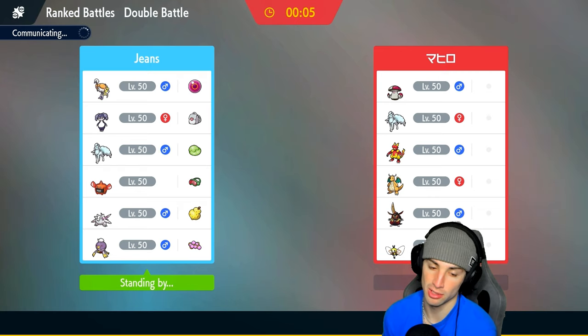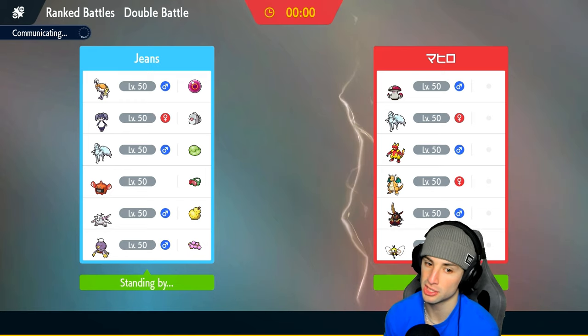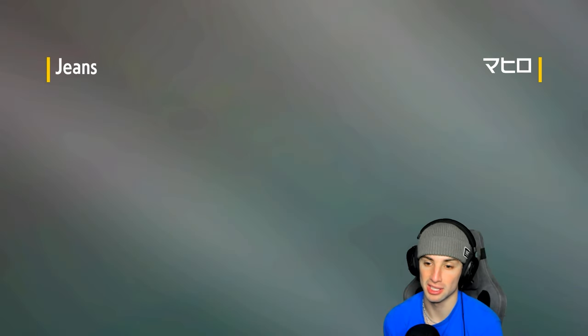You got Thunderbolt as well. I just think Rotom's a great Pokemon. It's just a great Pokemon all around, especially with the safety goggles. Spore with Amoongus. Yeah, we don't want that. So if I feel threatened by Spore, I am going to swap into my boy. I'm going to swap into Rotom and get some work done.